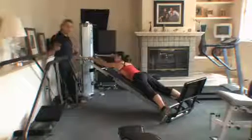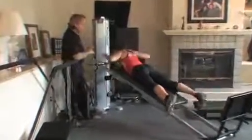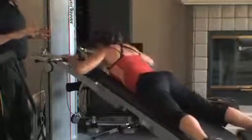Can you imagine doing a plyometric pull-up yourself? Because if you pulled up and let go, you'd probably hit the ground. But here she can do that. She can really get some nice ballistic movement. She can change her hand position, and she can come up and lower really slow to change the workload.